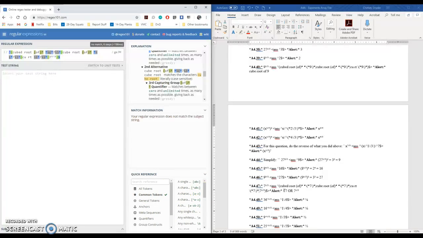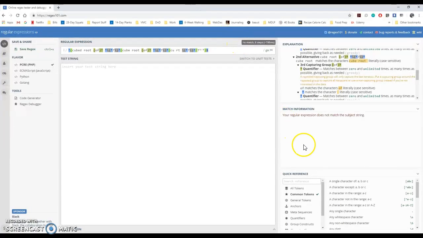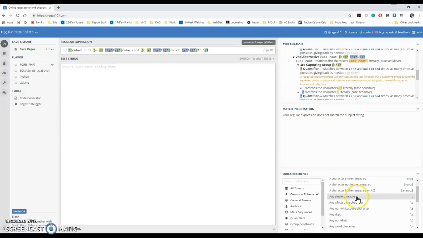Second thing I want to show you is down here in the quick reference area, common tokens. I'm actually going to make this the entire size so we can see it a bit better. This is going to show you all the things. So, obviously it accepts single characters, A, B, C, D, whatever. This is showing any character except, so you're putting it in a bracket, any character except for A, B, and C. So all the other letters of the alphabet, 23 options there. A character in this particular range, a character not in this particular range. Most of these things you're not really going to use, but it's interesting to know.